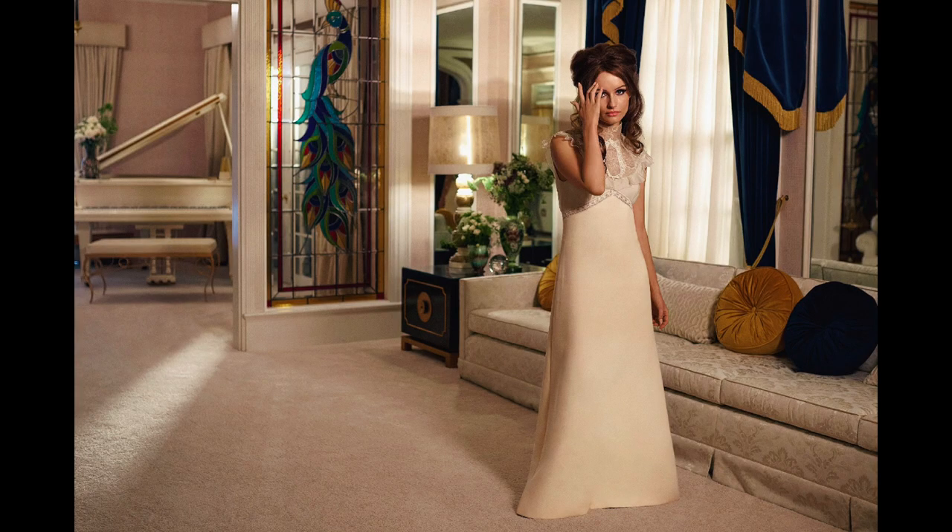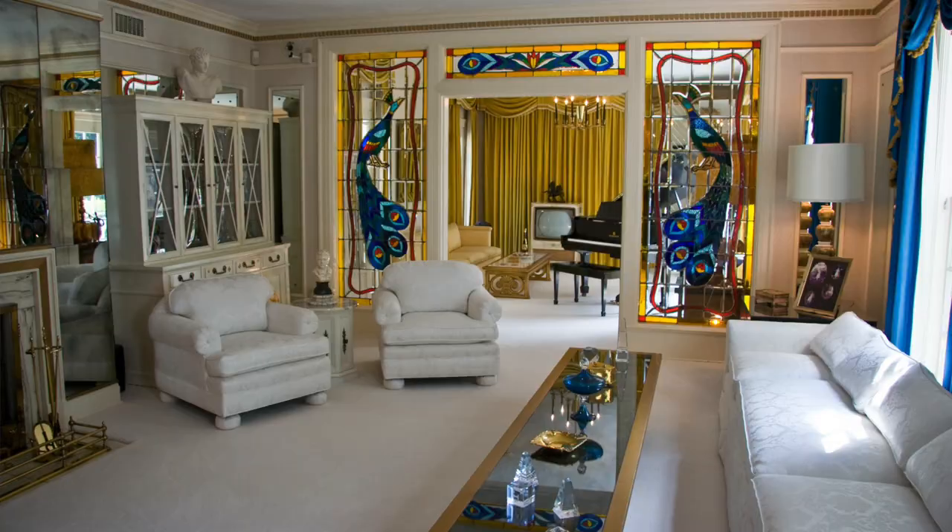The next one in the photo shoot was the first I saw from Vogue and I had to do a triple take. This photo is stunning and I had to look really hard to see that it is not the real Graceland. In just this one photo there are a lot of little giveaways. The stained glass peacock looks so similar but is quite different — in this reimagined one, the red border around the peacock is a straight line and the bird has so many tail feathers that come down to a point. I wonder if the movie set didn't have permission to create an identical glass window.